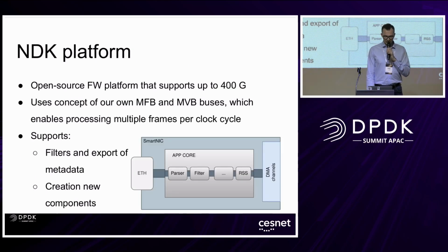To do that, we created the NDK platform, which is actually an open source platform, and supports up to 400G. It uses a concept of our own buses, in which we can process multiple frames per clock cycle, and it supports the mentioned filters and export of metadata. And it's also easy to create new components for this platform, so anyone who creates firmware using NDK can then use the new components in the processing pipeline.